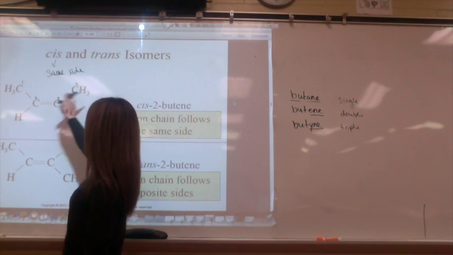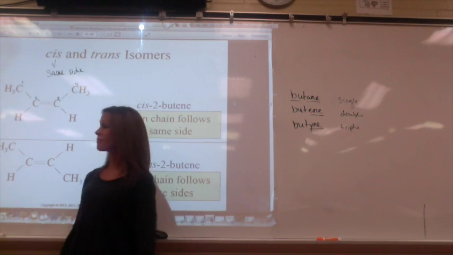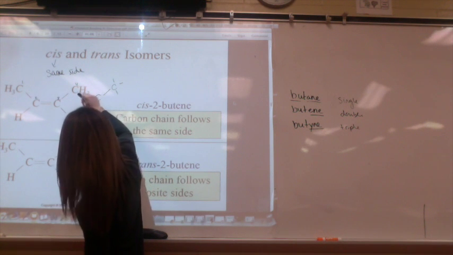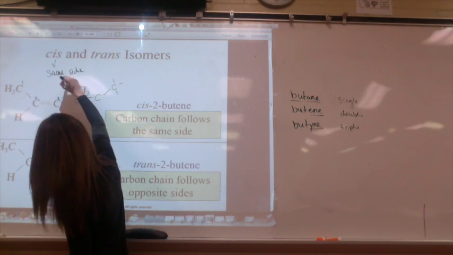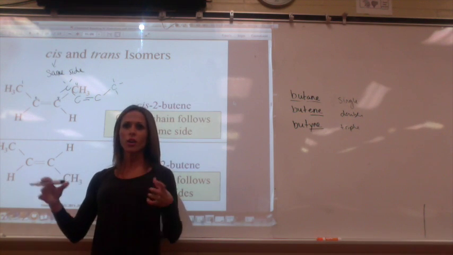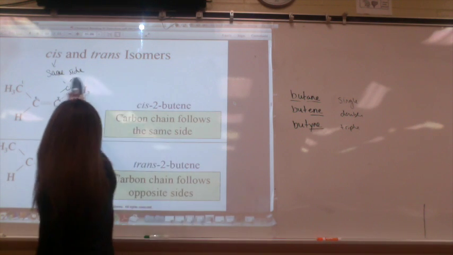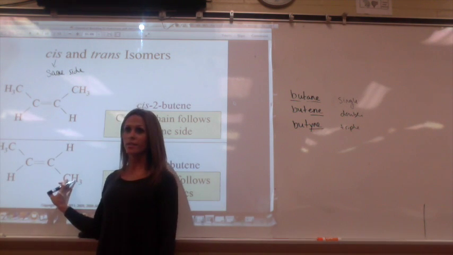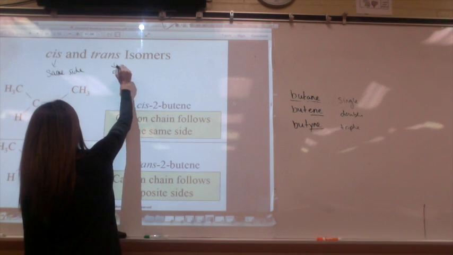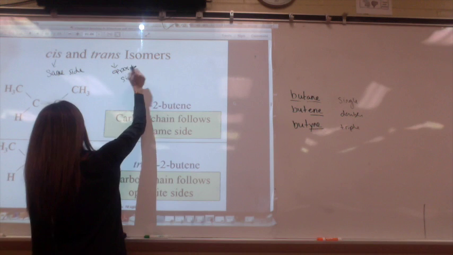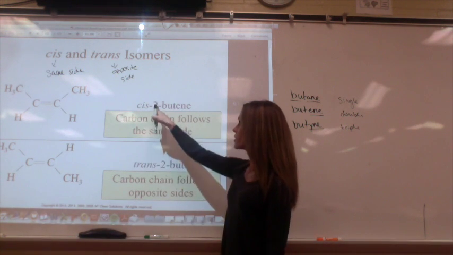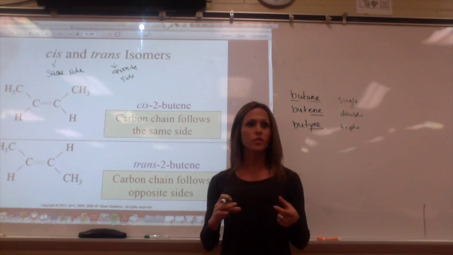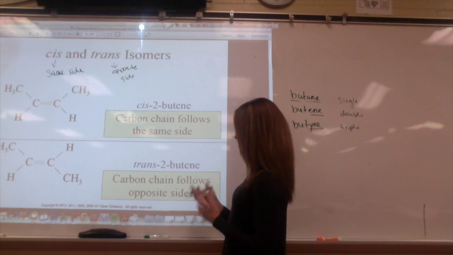And whichever functional groups, these are called functional groups, CH3, I wrote it like that just so you know, it's like this, then double bonded, and then another CH3. We just consolidated drawing all of our lines. So those end up on the same side, and then these are opposite sides, trans. And again, an isomer is the exact same thing. It's still 2-butene, isn't it? It's still the same chemical formula. It's just that the geometry and where it exists varies. It's on the same side or the opposite side.